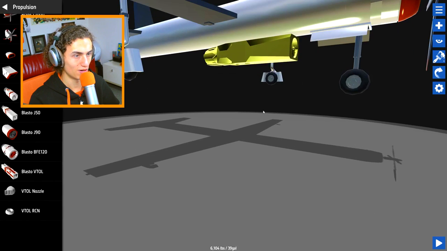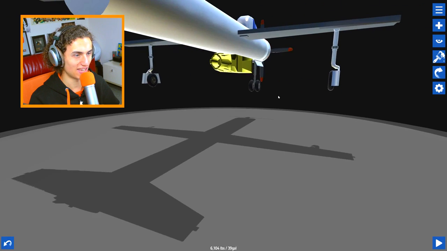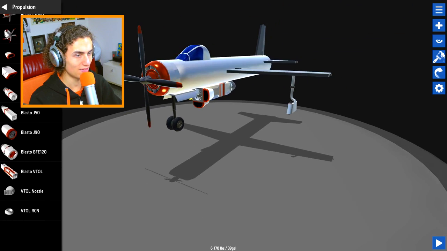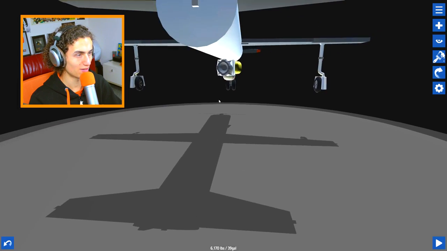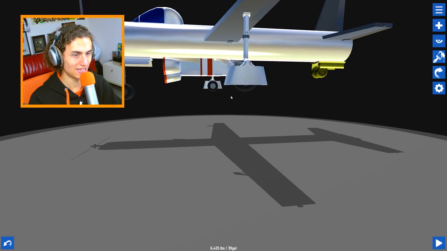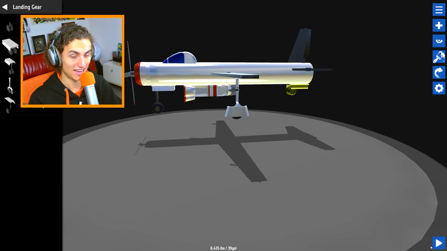Okay, Kelps, we have one of these big jet engines underneath here. It also needs some inlets. I think this should work. Also, let's put a wheel here in the back, just like that. This is just a small wheel. This is just in case, okay? Just in case. There we go.